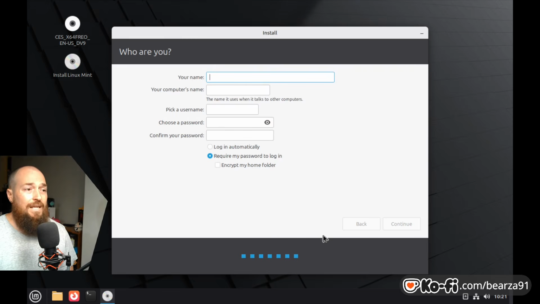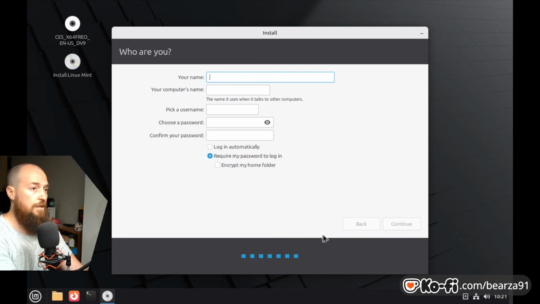Cool. Now, this is also kind of important. Don't choose something too lengthy and fancy over here, because even though you might not need it, if you ever do need to jump into the terminal for whatever reason, typing out extremely long passwords in the terminal can be tedious, but still pick something safe and secure.